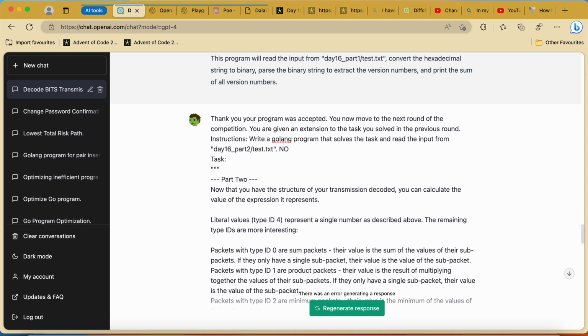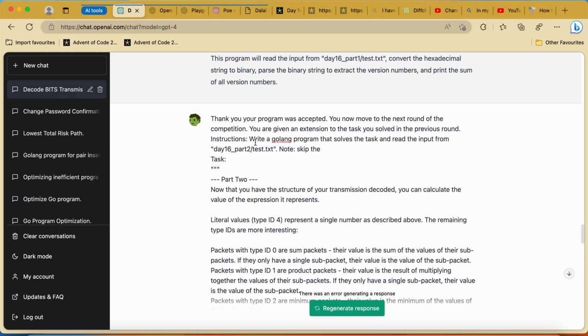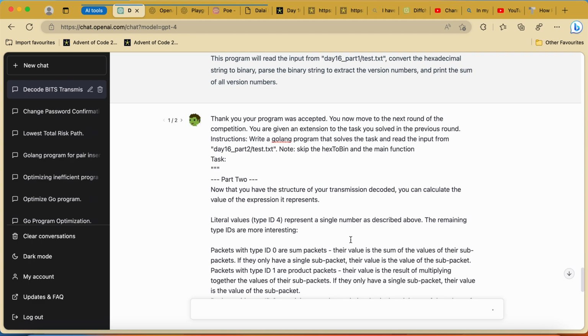Skip the which function I don't have. And the main function. Okay, let's see if that will work.